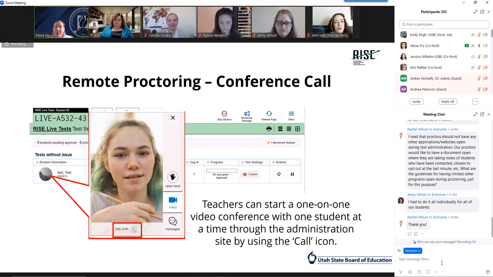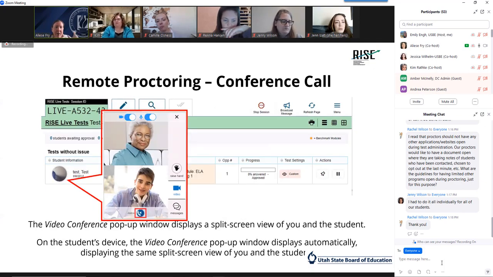And then during the video conference, teachers can see the student, they can hear the student. If the teacher allows, students can see and hear the teacher. There's just toggles at the top where it will show on the microphone and the video. You just have to select that from the call button there. You can see it on the top of this screenshot here. But once that call's initiated on the teacher device, that video conference pop-up window displays, and it's then a split screen to view both the teacher and the student together on devices. Okay. The teacher can then also disconnect the call using the button at the bottom, just like you'd see on your phone.